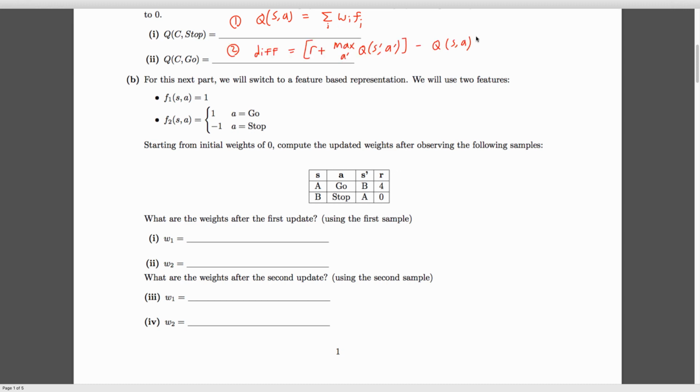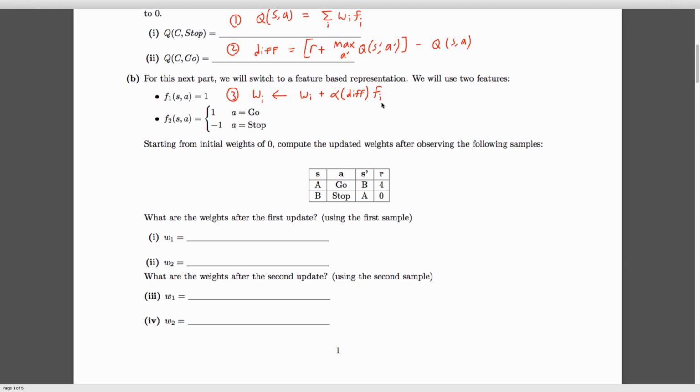The second step is to see how far your current estimate of the Q value is off. So first, you take a look at the new value that you receive. So this is going to be the reward. And then what you can do optimally in your new state S prime. And then you subtract that from your current understanding of what the Q value is, and this just comes from the first step. And the final step is to incorporate this difference into your new estimate of the weights by multiplying by alpha, the learning rate, and multiplying it by the current feature at this state.